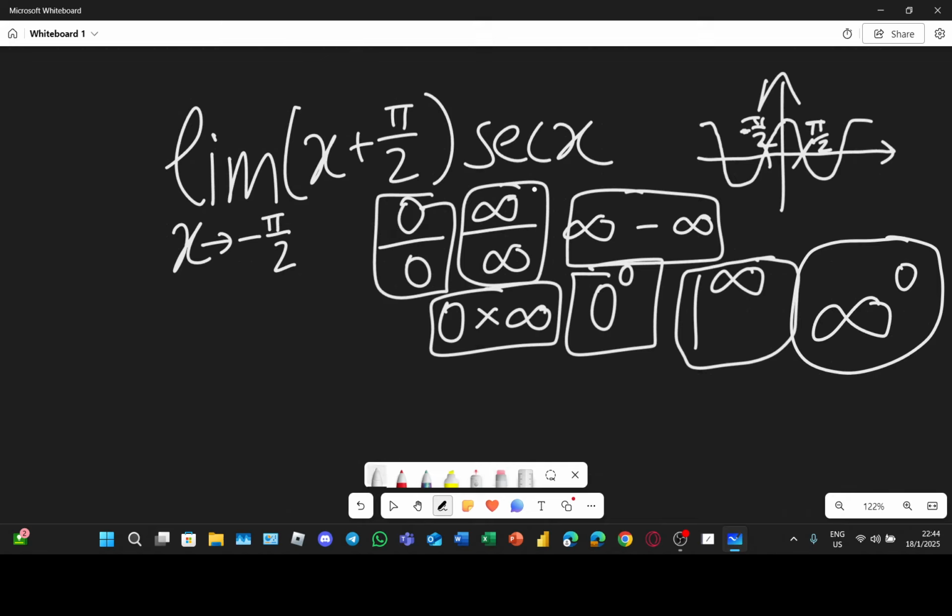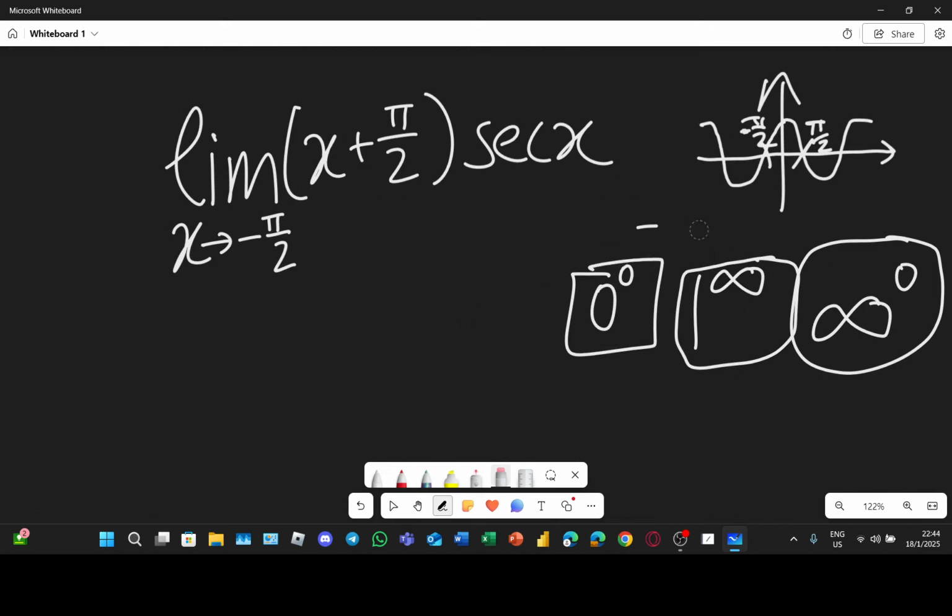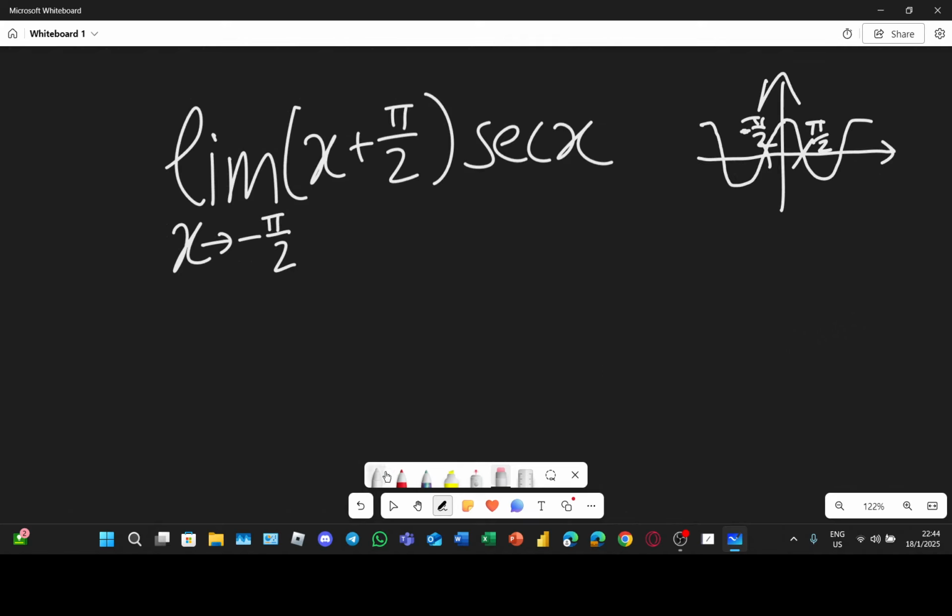So fundamentally speaking, these indeterminate forms are expressions that we cannot determine using a finite number or even infinity. Objectively speaking, for these indeterminate forms, there is no objective value. There is no universally agreed value that they will lead to for these 7 indeterminate forms. So we can't say 0 to the power of 0 gives us 1. We can't say infinity minus infinity gives us 0. We can't say infinity to the power of 0 gives us 1.